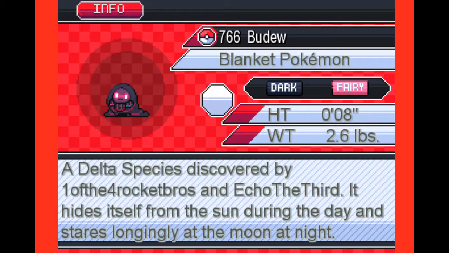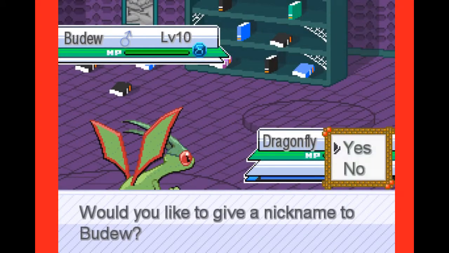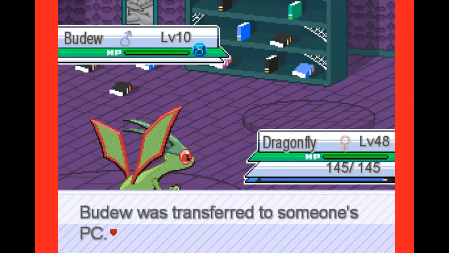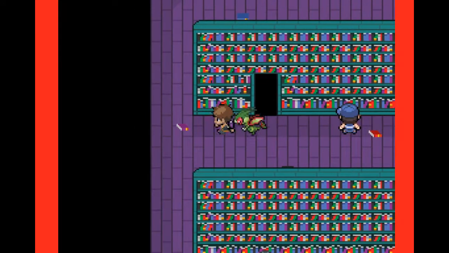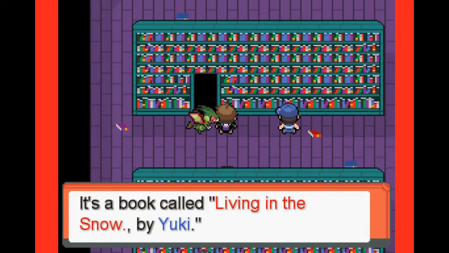Delta species discovered by one of the 4 Rocket Bros and Echo the Third, two of the people on the dev team. It hides itself in the sun during the day and stares longingly at the moon at night. Would you like to give it a nickname? I do not have a nickname for this thing right now, but if someone suggests a nickname, I would be happy to try it out.